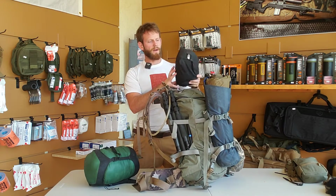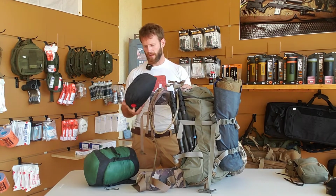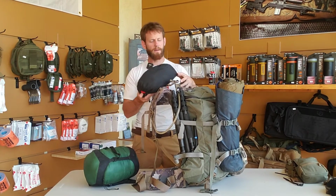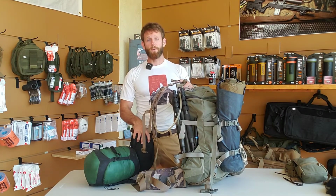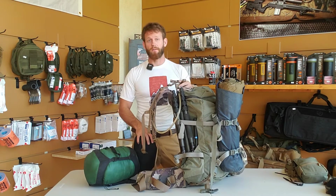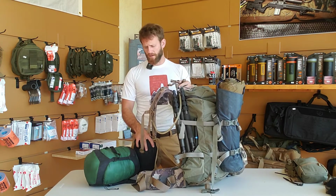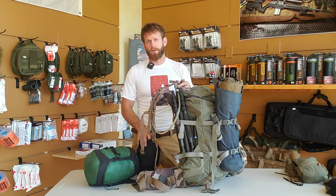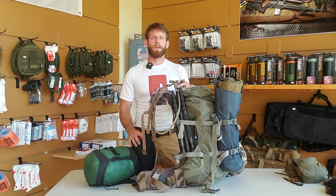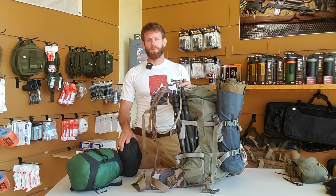Then the next item, I don't see a whole lot of folks running these, but I think they're wonderful, and this is a bivy sack. This one's from North Face, and a bivy sack is basically a waterproof bag that goes around your sleeping bag, so you can sleep under the stars, and this is literally your shelter. If it's raining really hard or snowing a lot, a bivy sack is not the best option.